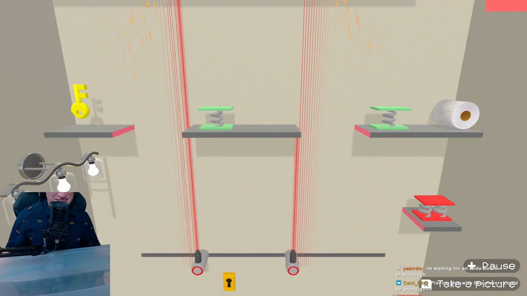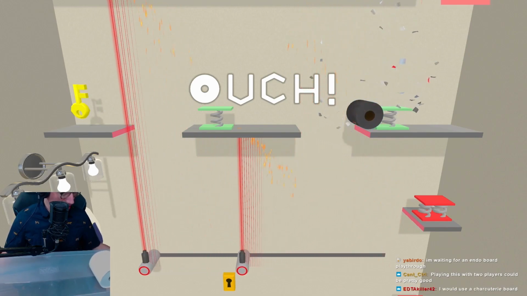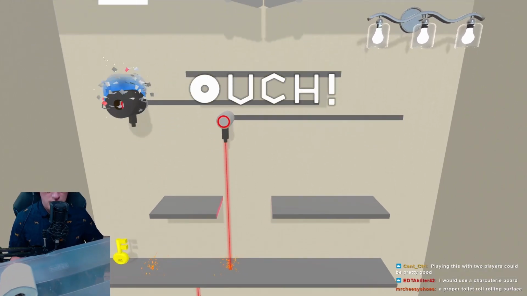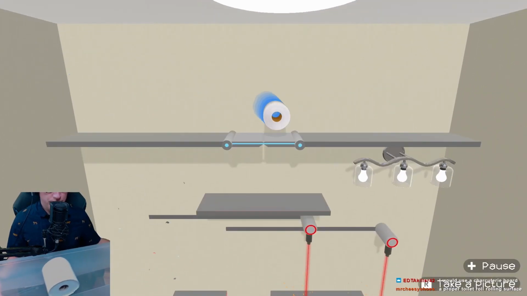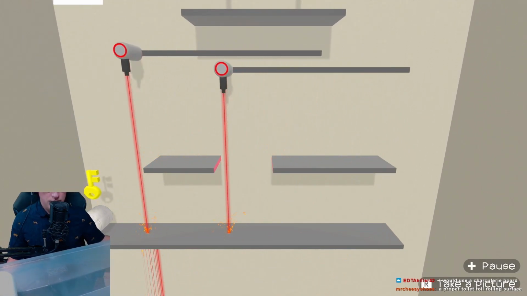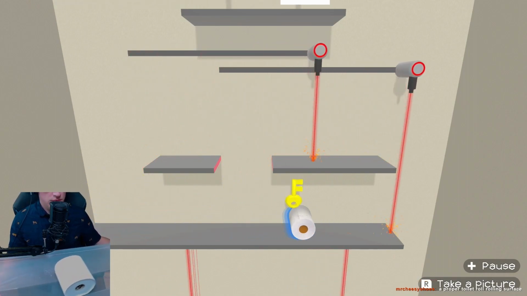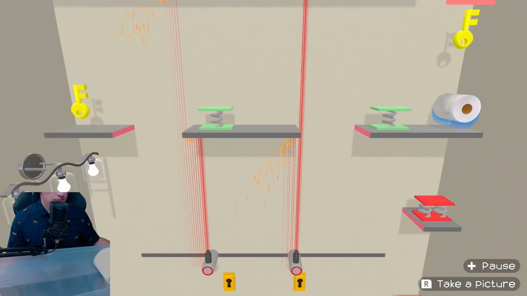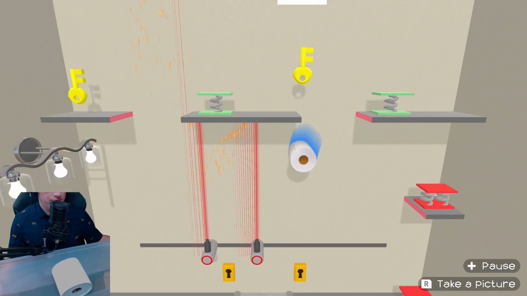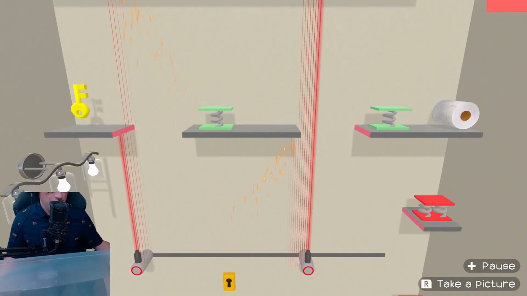With two players, each holding a side of the board. Oh god! Okay. What the hell, man? This toilet paper has a mind of its own, I swear. Honestly, it's pretty... I'm suddenly very impressed with the Joy-Con motion controls.